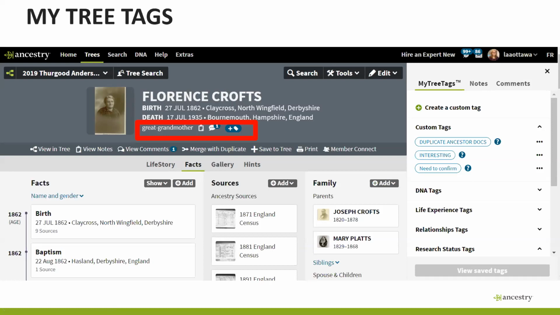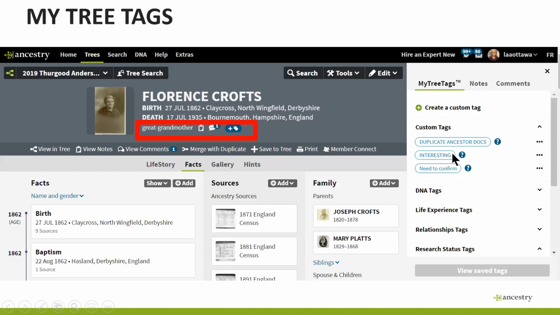Also, we have this new feature here. It's called My Tree Tags. And this is where you can filter or go back and search by these tags to get to people who are in your tree. I've made a custom tag called interesting.